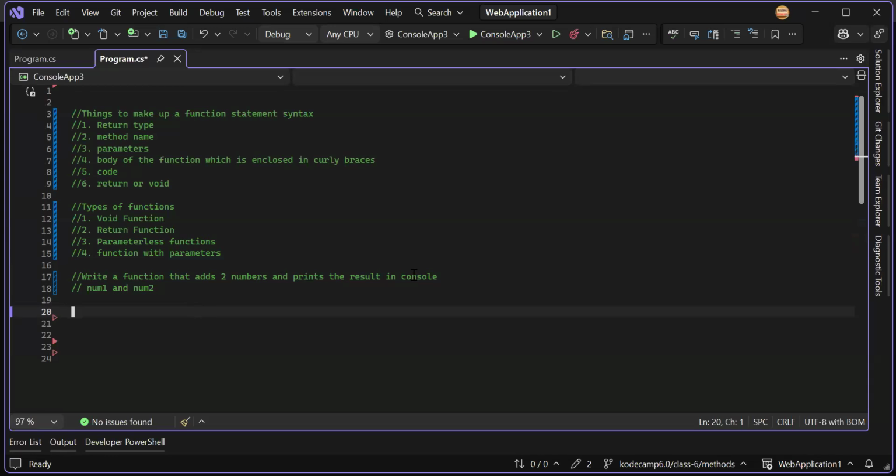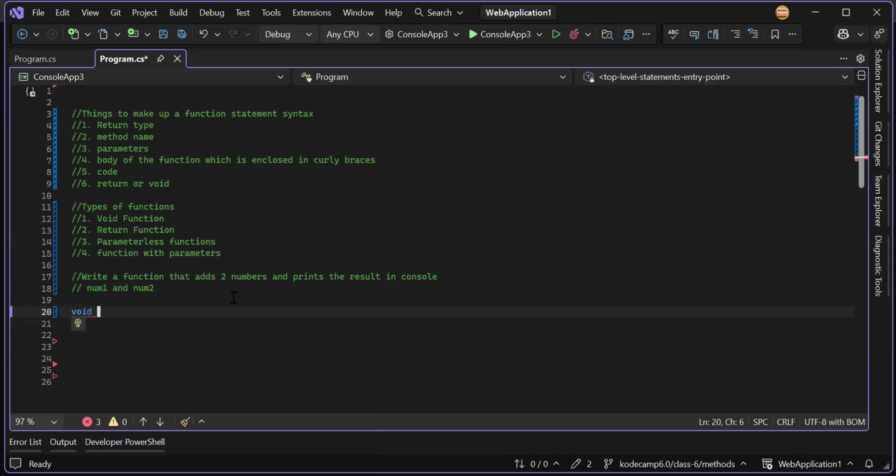It is void because its job is to do the logic and print the result still in that function. So I'm asking myself, is this function returning a value? No, it is not, meaning I'm going to use void.